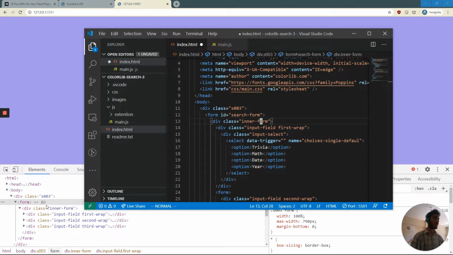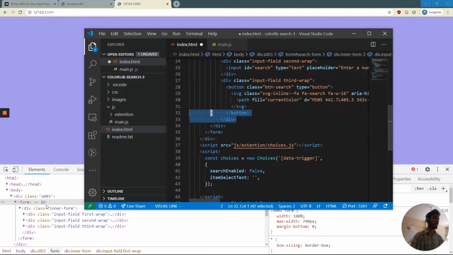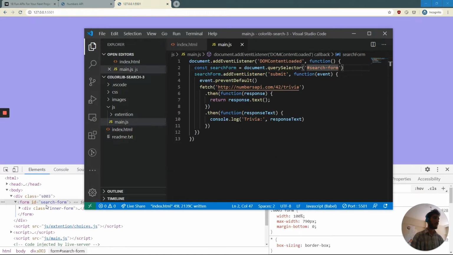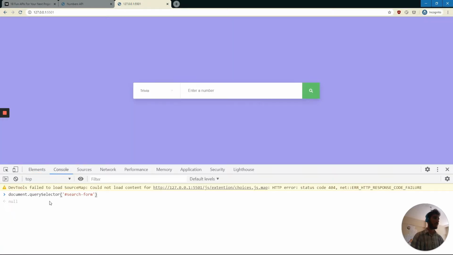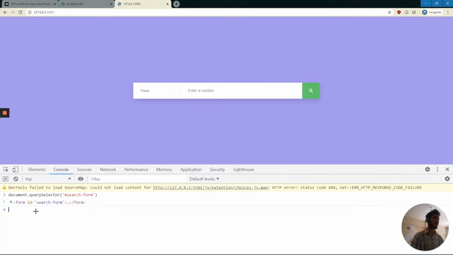Let's go here. I'm going to delete my form. Okay, so now this form has the ID search-form. So go to the console. Okay, there we go. This is working together now. And the error is gone, so that's good.